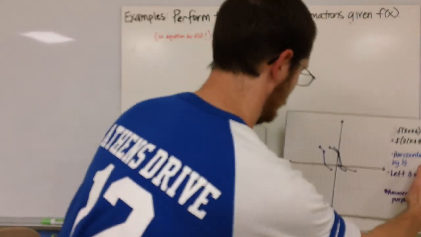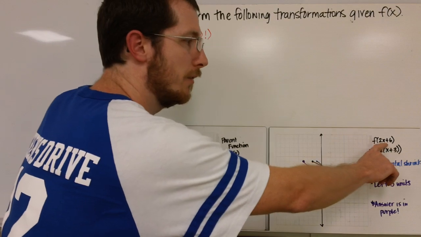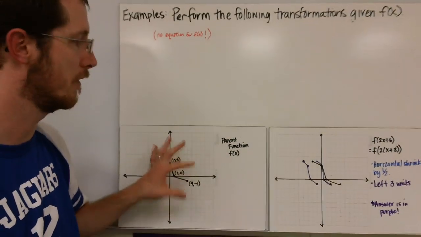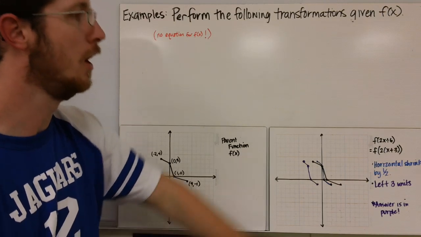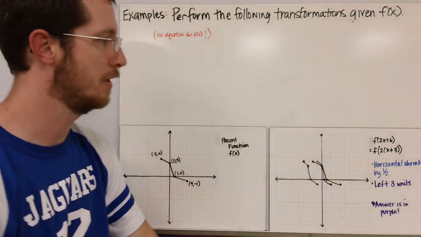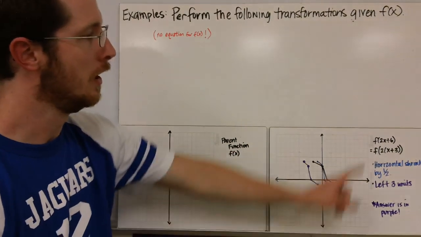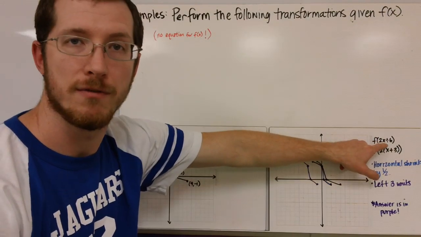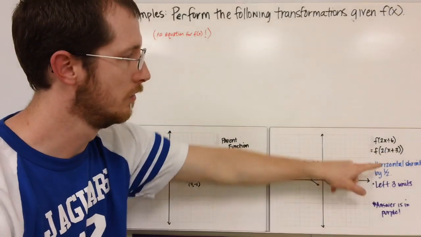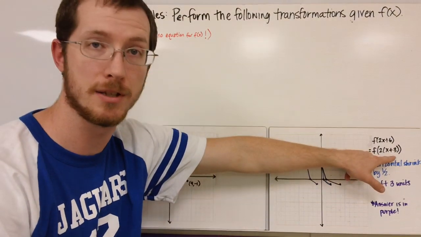Let's start with this guy. Okay, let's say we want to find f of 2x plus 6 of this function here. This is our parent function. So first thing we want to do, we've already got our parent function, so step 2 is we want to make sure that it's in standard form or vertex form. We can't have a coefficient right in front of that x there if we're adding a number, so let's factor out that 2 and we get f of 2 times x plus 3.